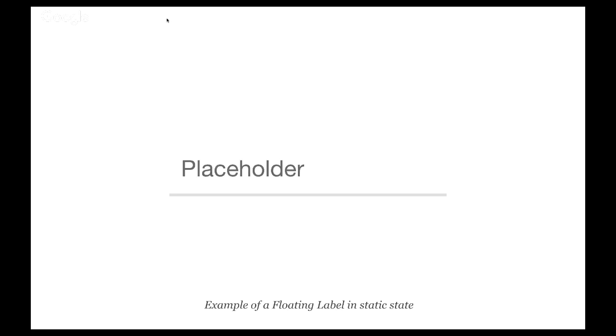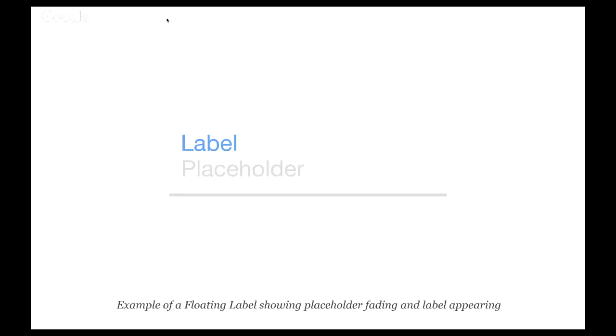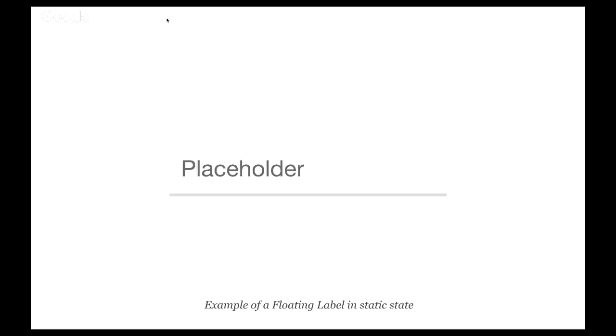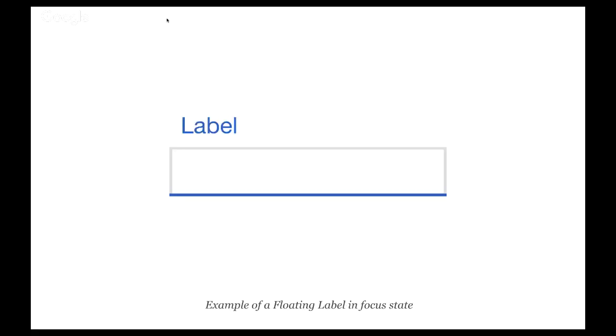So here are our little diagrams. What we're going to do is set the placeholder originally. Then in slow motion, what would happen if you clicked into that box via keyboard or mouse, you'd get the placeholder gradually fade and the label start to appear. And then when the label appears above, you're now in full edit mode. Now that would happen in a microsecond, obviously. You'd go from placeholder to input. And now there's a border all around, but the border below is in blue to indicate we're now in sort of edit mode. We can start typing.